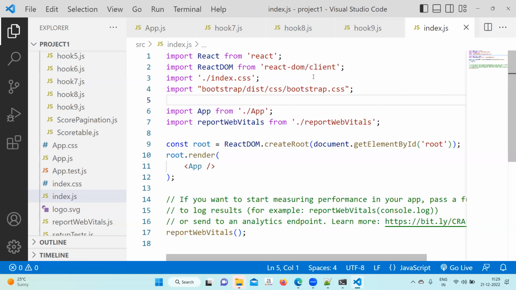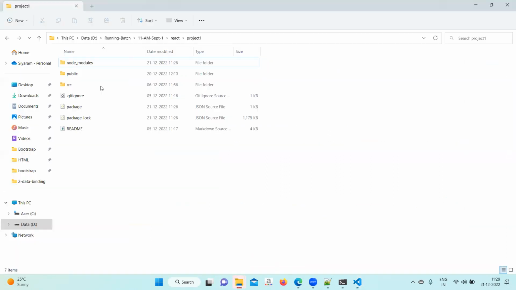Written. So this is how to import Bootstrap. Once you do npm install bootstrap, a bootstrap folder will get created under node_modules, and there your Bootstrap will download and get arranged properly. Let me show you.